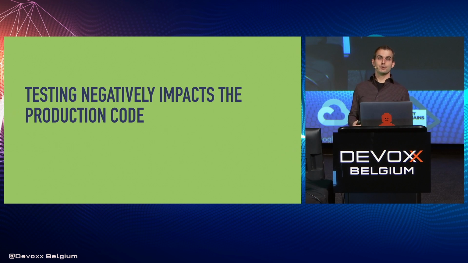Testing negatively impacts production code. Yes, it does. Testing does impact your code, because testing typically forces you to have more layers, because those layers allow you to inject dependencies, and in such a way you can test your app. Plus, if you have a legacy code base, sometimes you need to open up stuff to make it testable. So you really do have some artifacts from testing on your code.